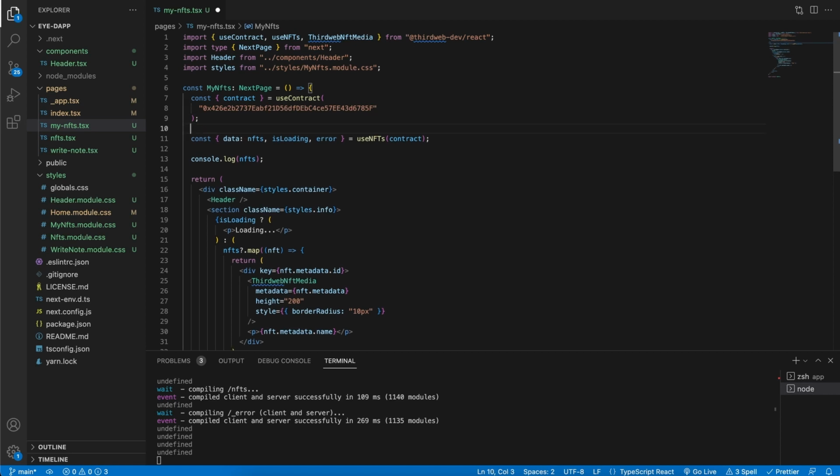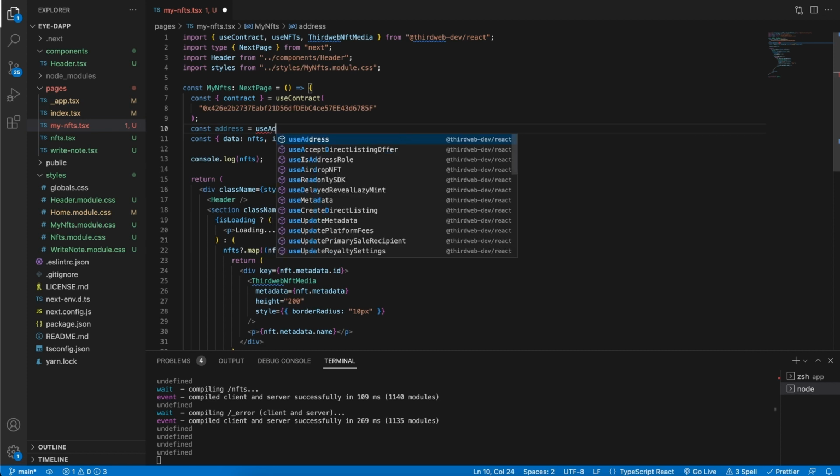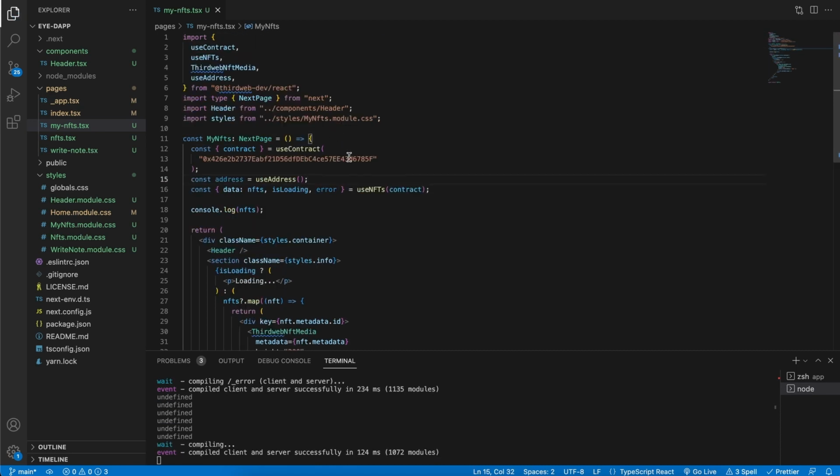So what I am going to do is say const address is equal to something. And I'm going to make use of the useAddress. This is another hook provided by the thirdweb SDK. This hook will allow us to return the address of the person connected to our site.